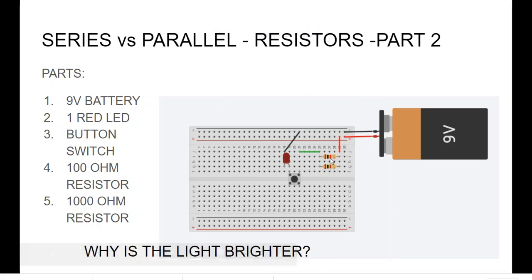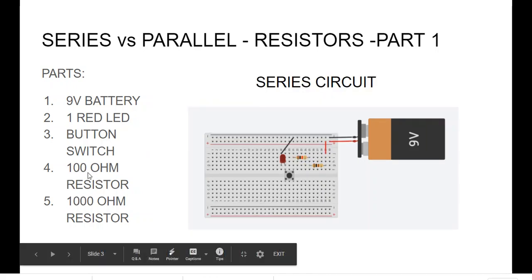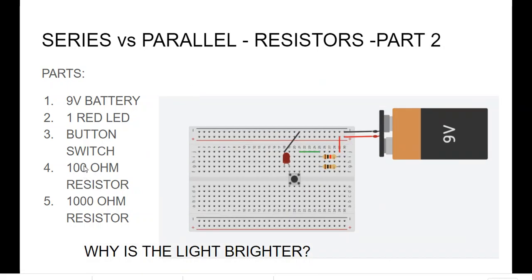Now that the resistors are in parallel, the resistance is less than the lowest value. In the series, it's getting both of these together, so it's getting 1100 ohms. In the parallel circuit, it's getting less than 100 ohms. So when you turn it on, it should show that this light is brighter, because it has less resistance. There's more amperage running into your LED. So now instead of creating more heat, you're creating more light.